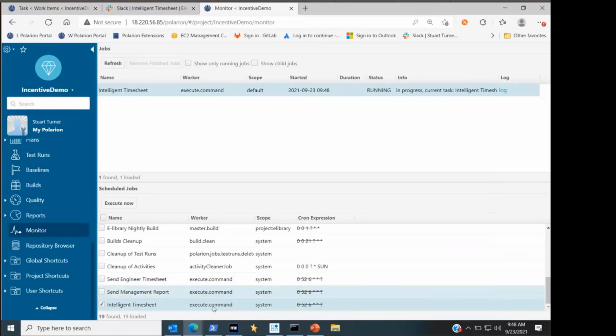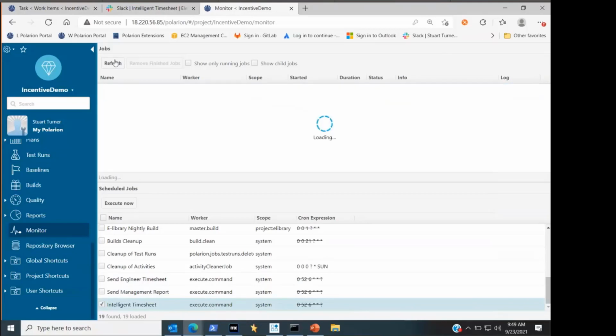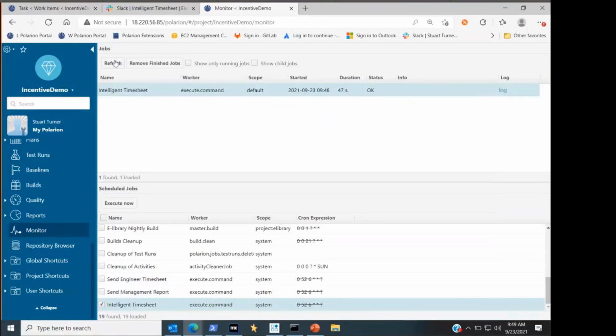And again, all of this stuff is automated and scheduled. So it will run on its own. You don't have to interact with it at all. And that way, it's a scheduled activity. An engineer for the timesheet, for example, gets an email. It could be daily or weekly or whatever period you want to set up. And it will complete in a second here.